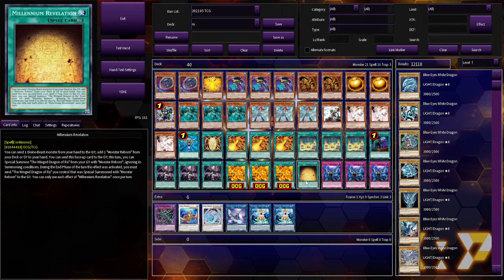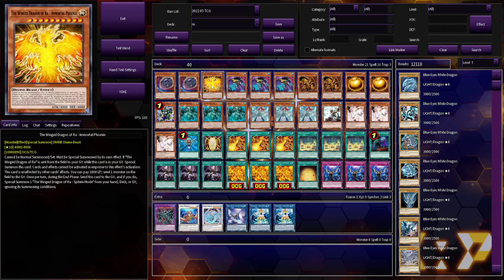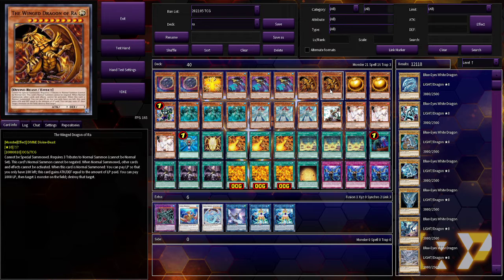Millennium Revelation, really good too. It just guarantees that if you have these two together, you're guaranteeing getting Phoenix out, and you can literally get Phoenix and Raw out at the same time, which is admittedly slightly overkill. Another really cool interaction is using Soul Crossing for Sphere Mode. I know you tribute them anyway, but you get Sphere on your own field immediately, and so you can immediately go into a 4,000 attack Raw.